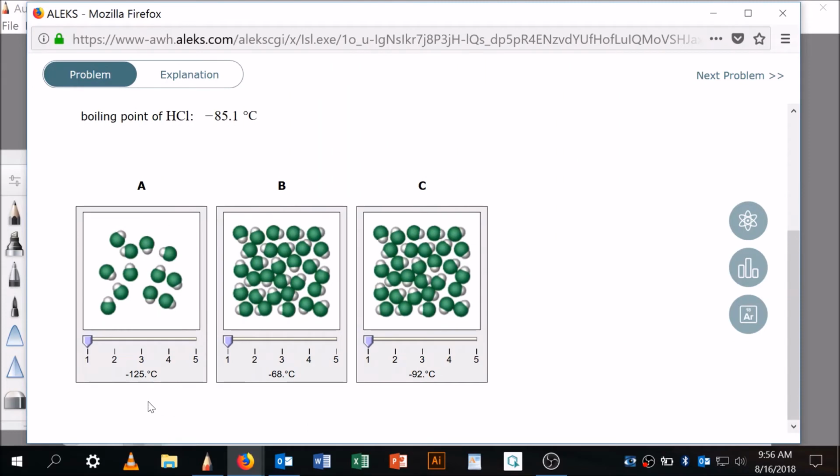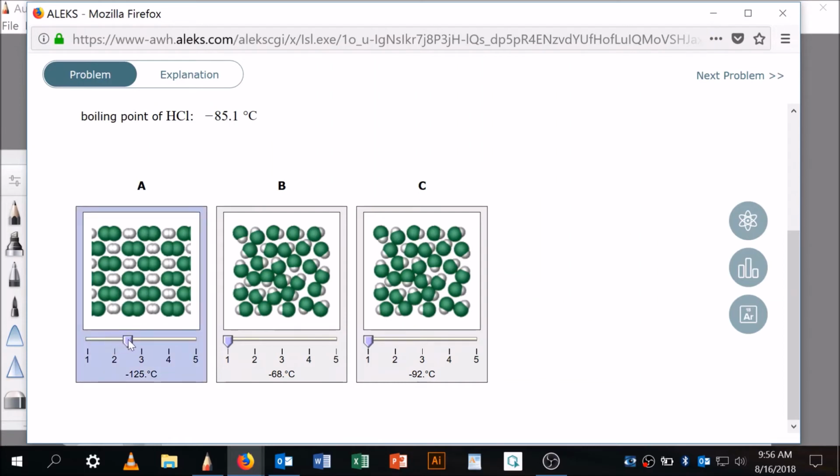Definitely a solid. Now, my pen won't work on this page, but if I was working on a whiteboard, I would write solid right below that, okay? And then I would scoot these things along and say, which of those looks like a solid form of HCl? This is not ordered, so it's probably not the solid. That is ordered, but wait, it's not HCl, right? Because the green and the white are not bonded to each other.